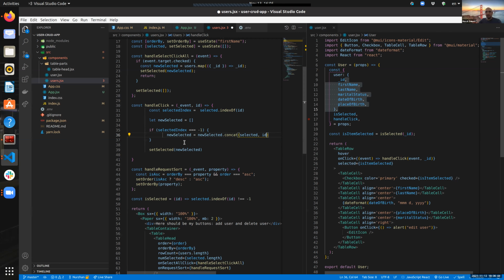So imagine you selected 10 users, then you click on another one, and selected already has information about 10 users, and you need to add another one.